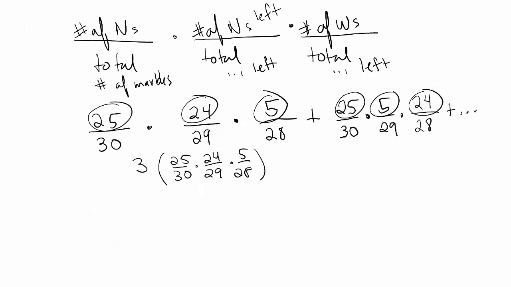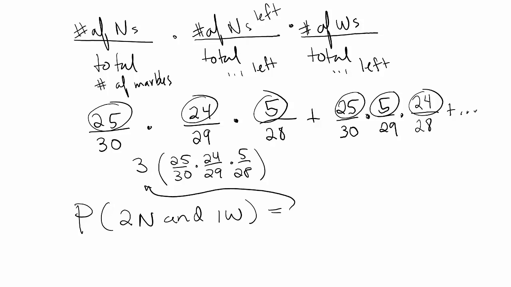So another way to work out the problem is to do something very similar to what we just did, but to say instead that we're looking at the probability of getting 2 non-white marbles and 1 white marble. And so it's the same thing we were talking about before, but what we're going to do is use combinations to come up with the 3 that was out in front over here. The rest of it is pretty much identical.